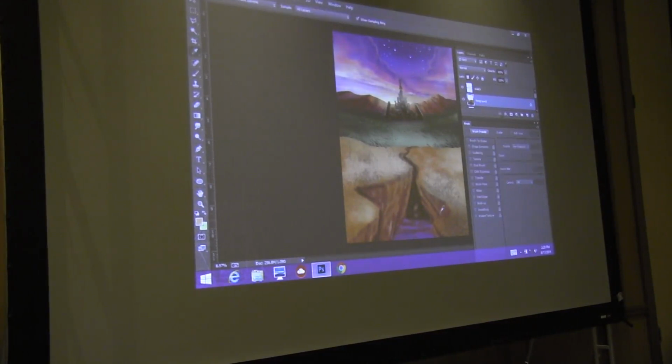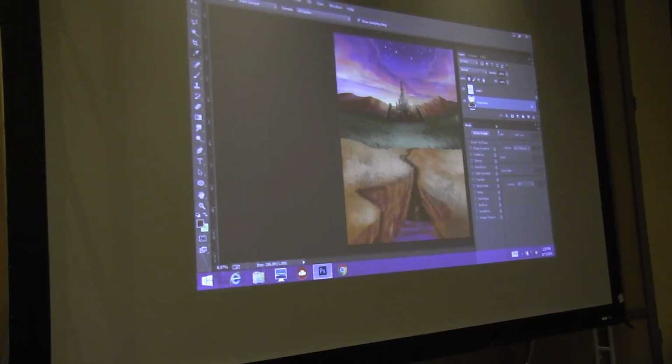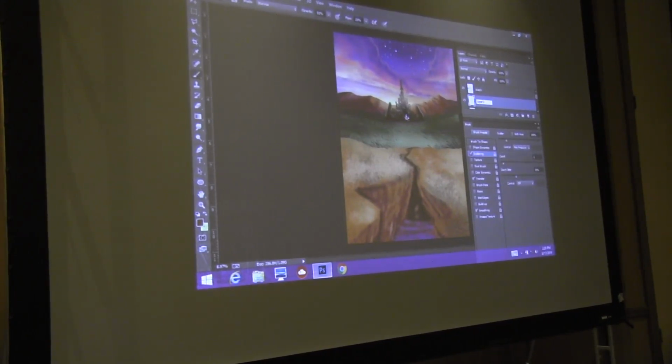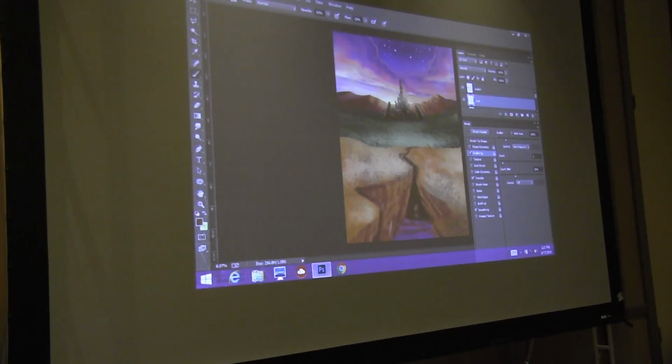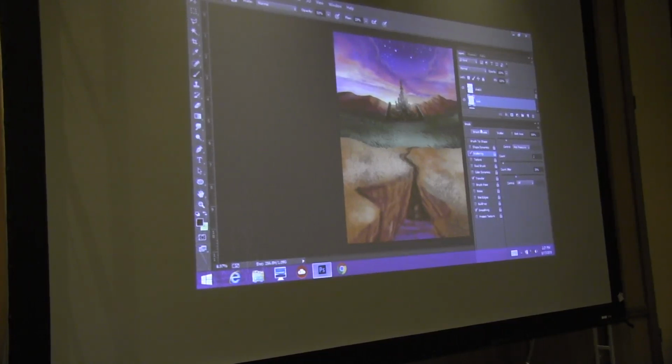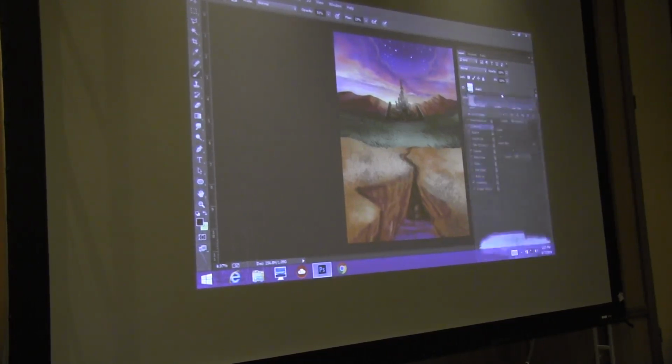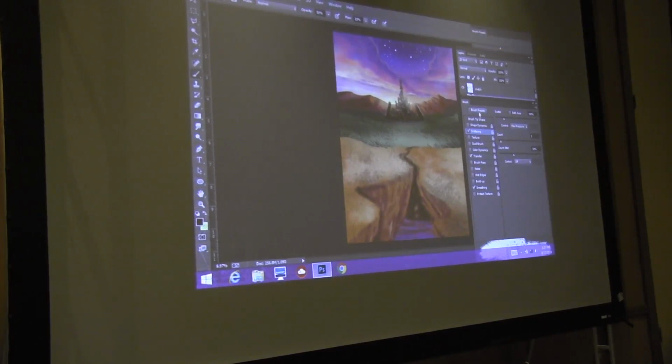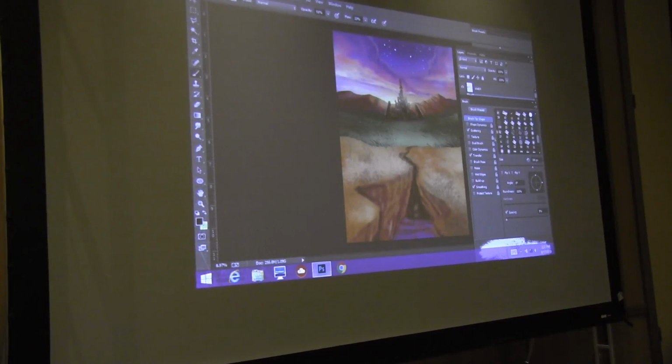Here we go. Now I know I want Link standing right here, being a bud, being a guy, so I'm going to make a new layer. I'm going to name that layer Long. There we go. And I'm going to come in here and just real quick, like the castle, he's going to be mostly in shadow. So I can start dark on him. I don't want to use that fancy brush though, so I want to go back to my brush presets. There we go. Oh, for heaven's sake. Dang it, there we go.